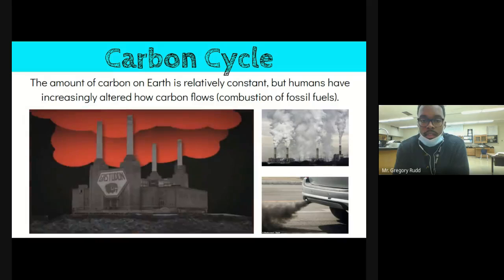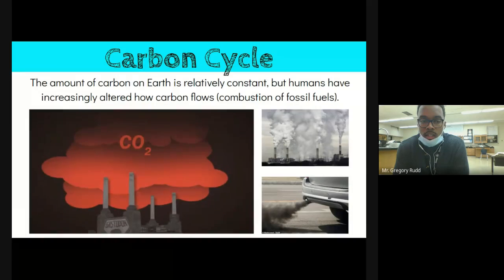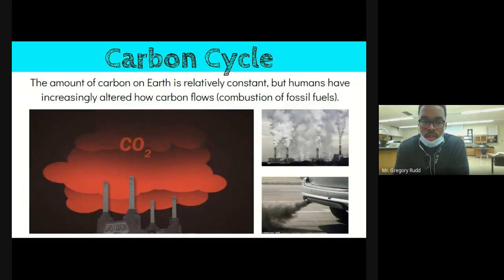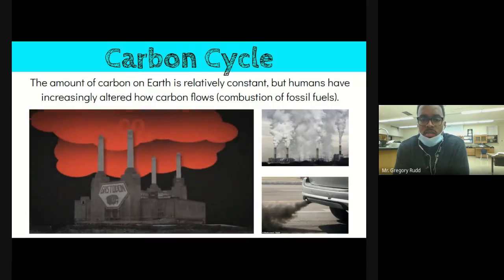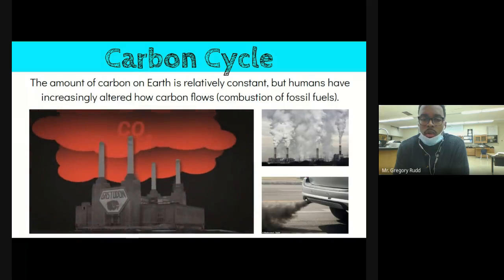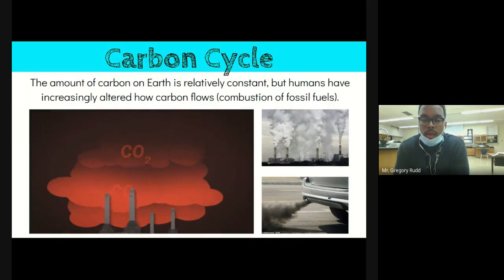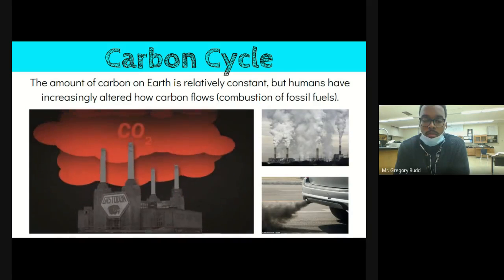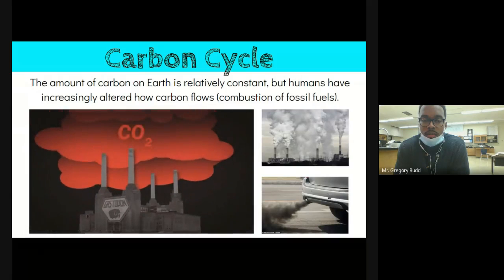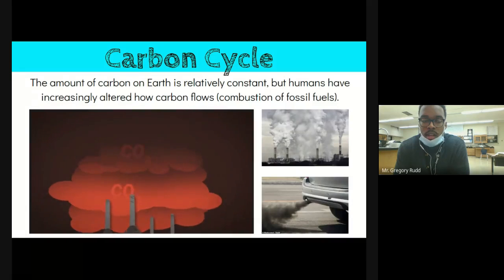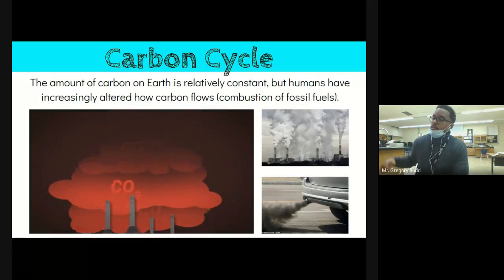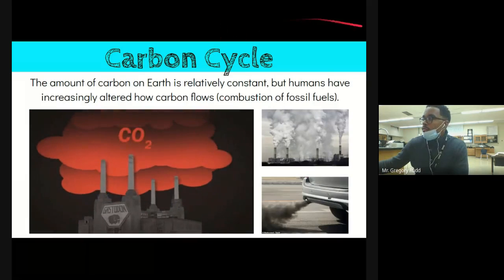But since the Industrial Revolution, and this is something that you all explored in an asynchronous assignment recently, during the Industrial Revolution, fossil fuels were burned. And those fossil fuels contributed much more carbon to the atmosphere than we could have ever anticipated. And it's really at the center of the many issues that face us as it relates to our environment today. So the cycle was thrown off.